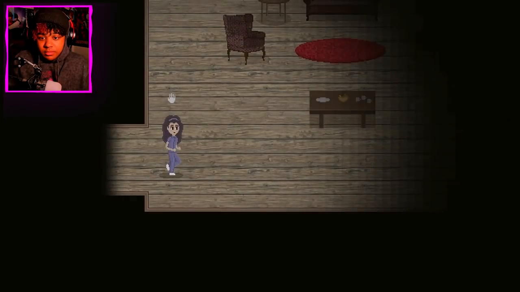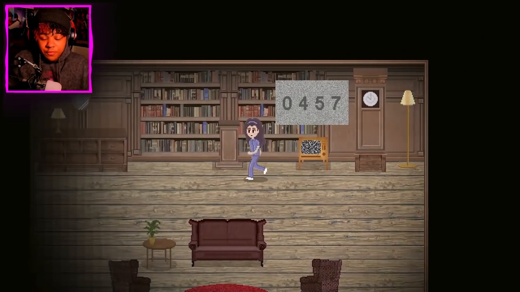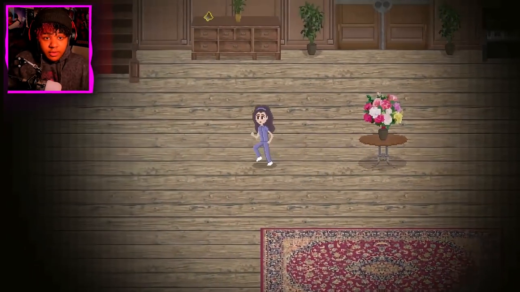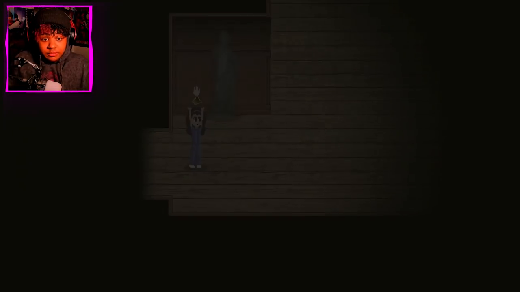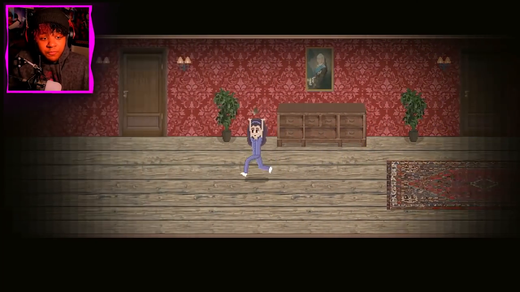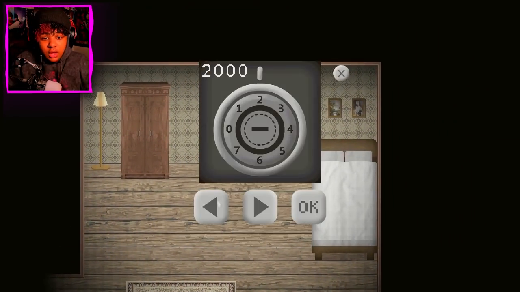Can I go up here? Oh, what's up here? The TV. 0457. That's the code. Bet, let's go down real quick. That's the code to the safe. Can I go up here? Oh, I'm not going down there. Okay. Where was the safe at though? 0457 was the number. 0457. Okay, it's right here. Oh, I gotta do it like the zero.